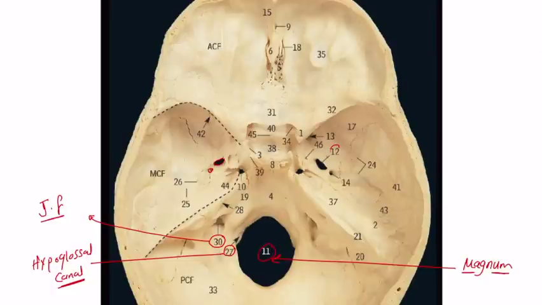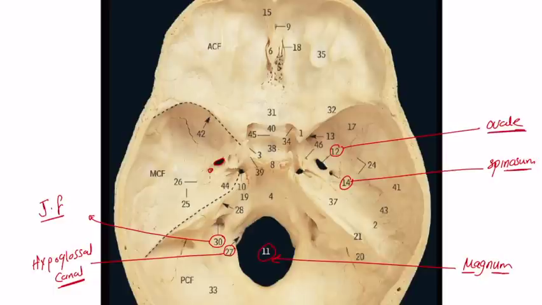Great. Looking a little bit closer, this is an oval structure on this side, and a small structure beside it as well. So number 12 on the other side will be the foramen ovale, and 14 will be the foramen spinosum, okay? I'm going to mention the structures in a bit. It's quite easy to remember the ovale one, which goes with the name as well. O is otic ganglion, and V3, and accessory meningeal artery. We're going to come to that in a minute. Spinosum usually contains the middle meningeal artery.